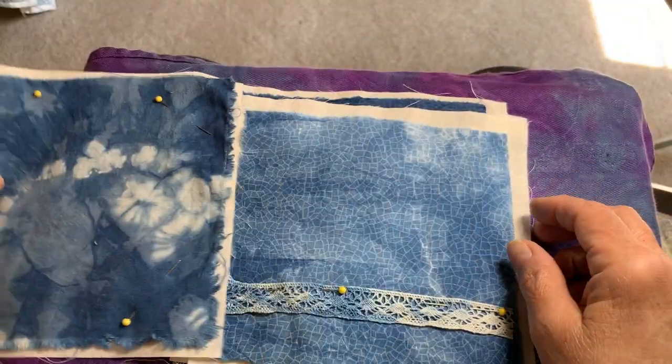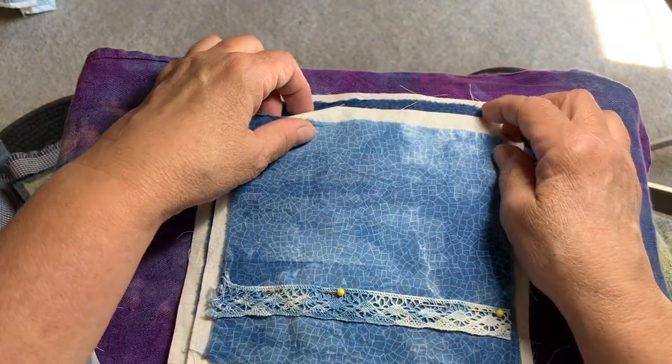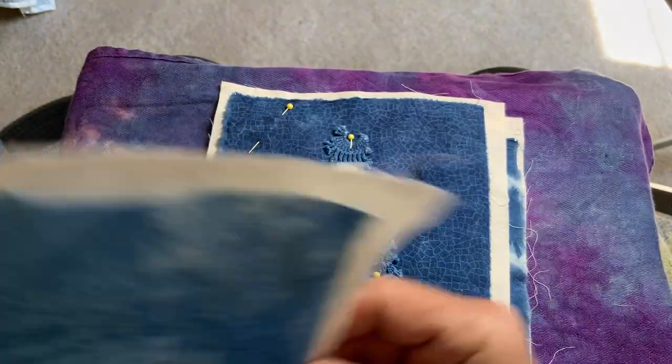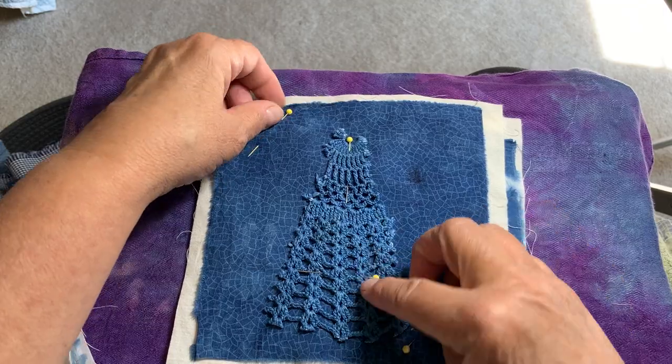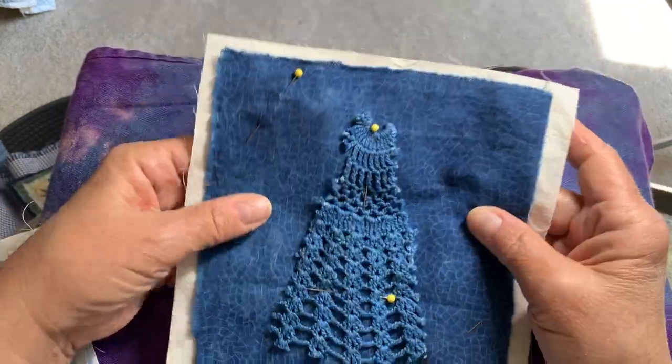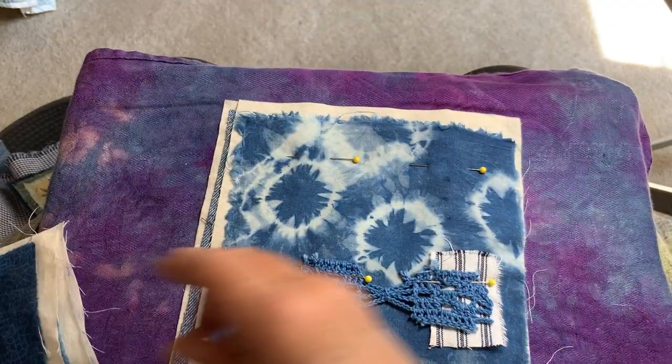But these are the squares that I've put together. I don't think I showed you these prior, and they do have the interfacing on the back. I thought that looked like a dress. Doesn't that look like a dress? I feel like I need to put a head up there, but I'm not going to.